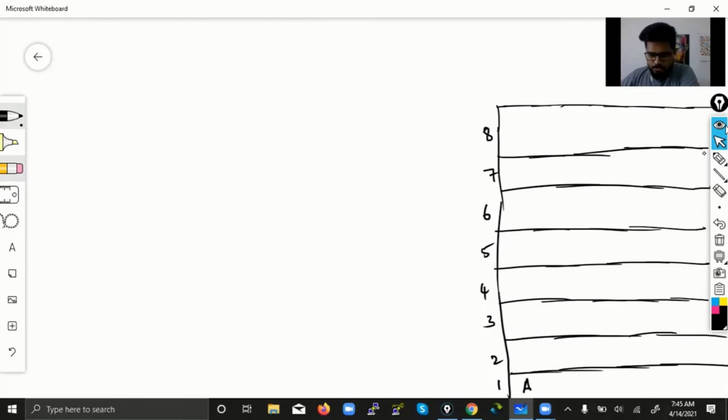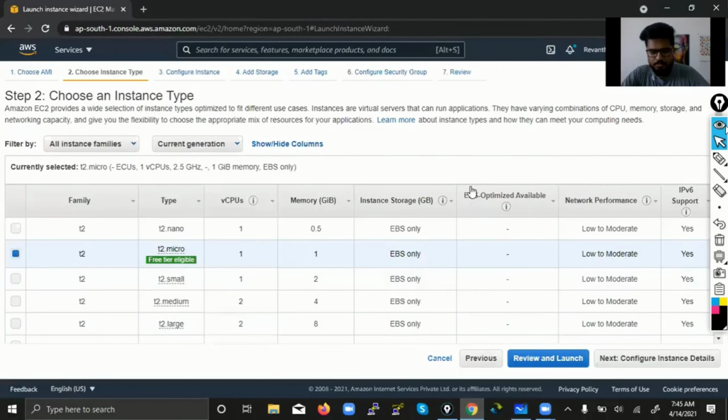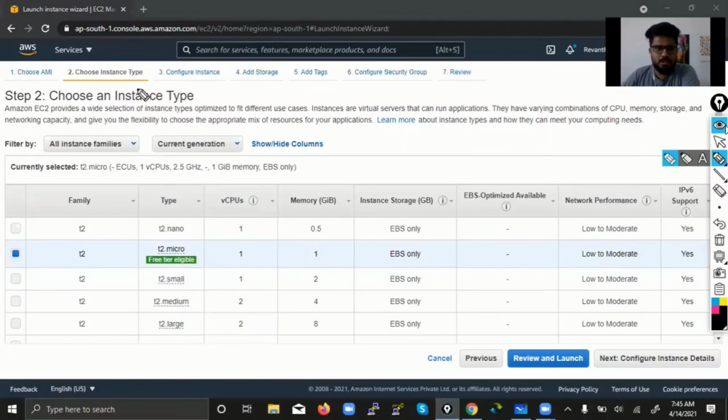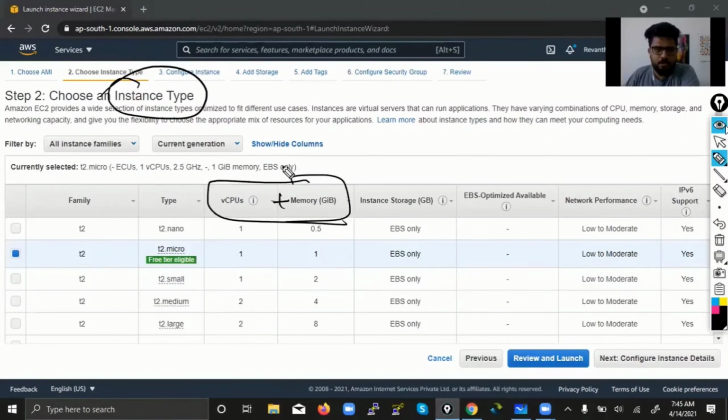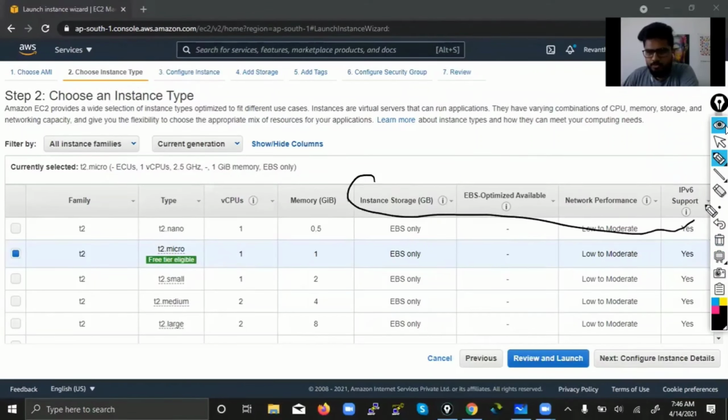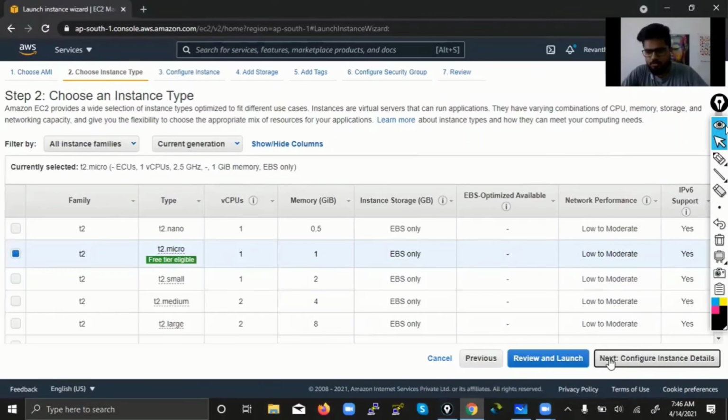So step one is we need to choose our AMI. We have chosen Linux. Now, what is instance type? Instance type means a combination of CPU and RAM. If you have to fall under free tier, which instance type should you practice with? Only T2.micro. Again, these options we'll discuss later when we discuss EBS and VPC concepts. So let's choose T2.micro.